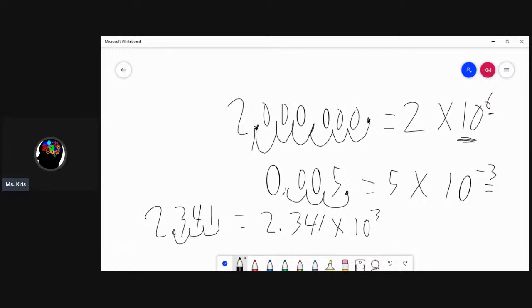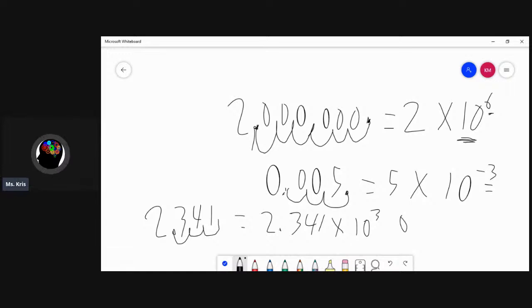Always remember, your scientific notation puts the first number of your values in the ones place. So whether you're moving your decimal to the left and your power is positive, or you move your decimal to the right and your power is negative, know that the main goal is to take your answer and make it the first number, make it into the ones place. Goal is to get it to the ones place.